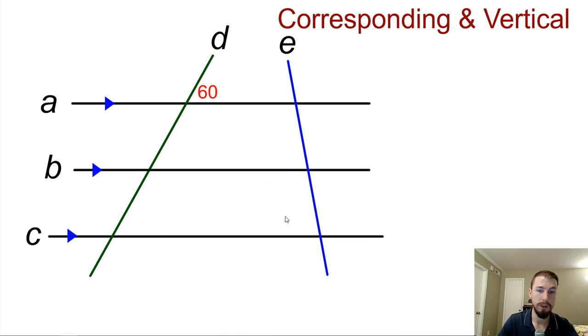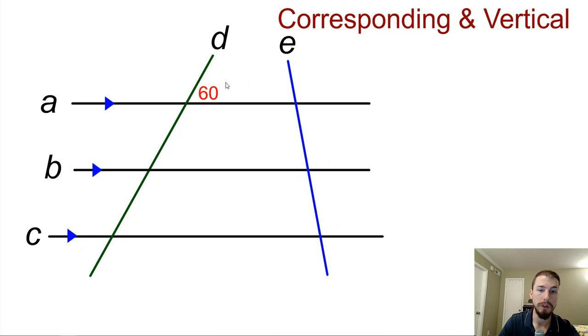All right, now this one is more complicated because we have 3 parallel lines, all marked by their triangles here, and 2 different transversals. So we know if this is 60, we can't say that this one is 60 right over here because those two are not parallel lines. In order to move across from a corresponding angle here to the corresponding angle over here, that would mean D and E have to be parallel, but they're not. So be very, very careful. We can only move them across the same corresponding angle.